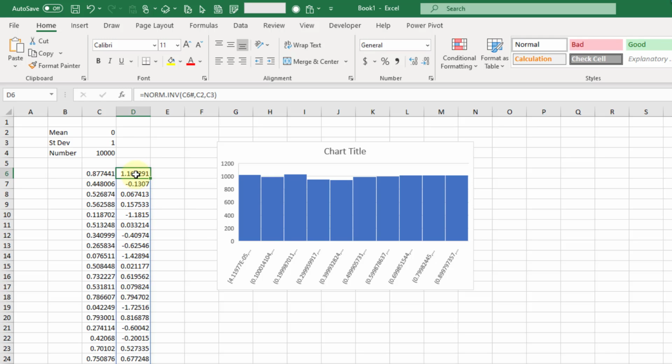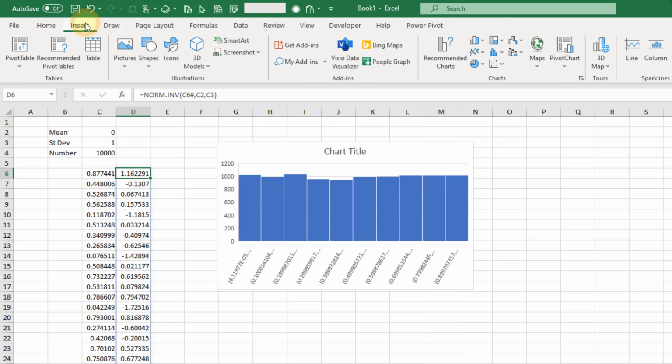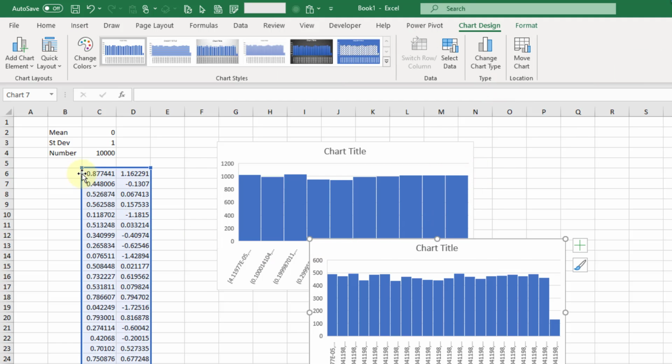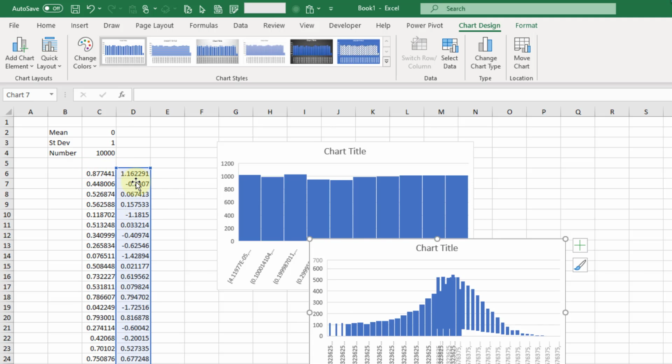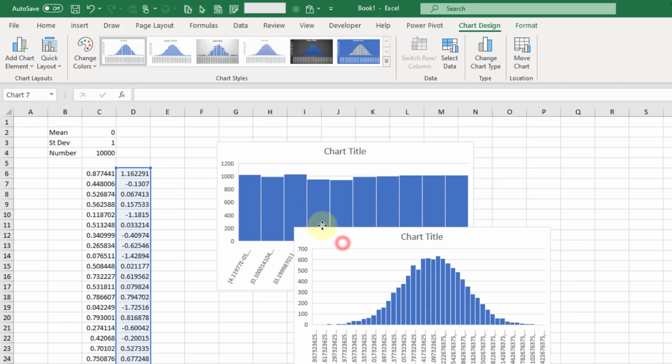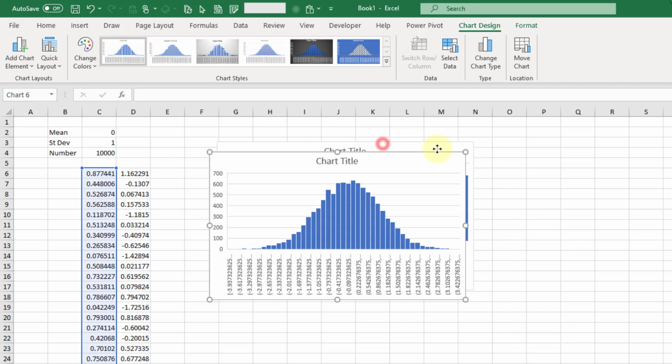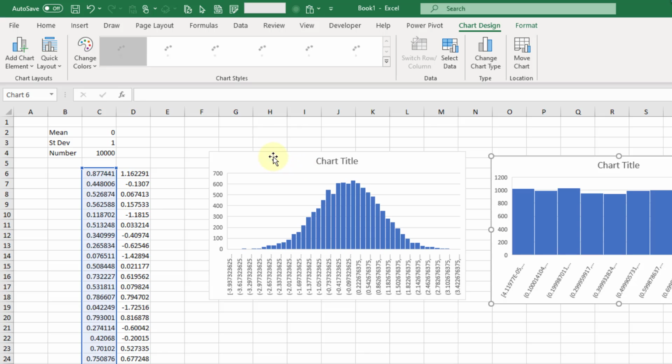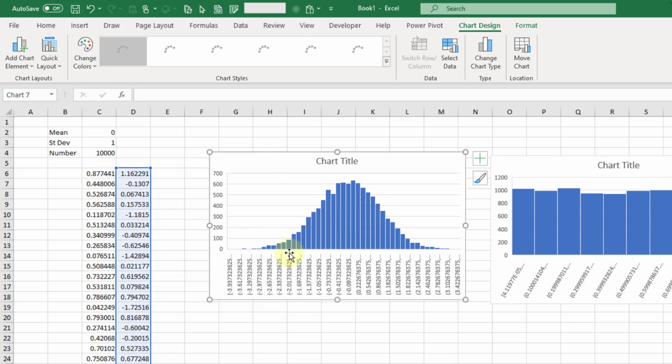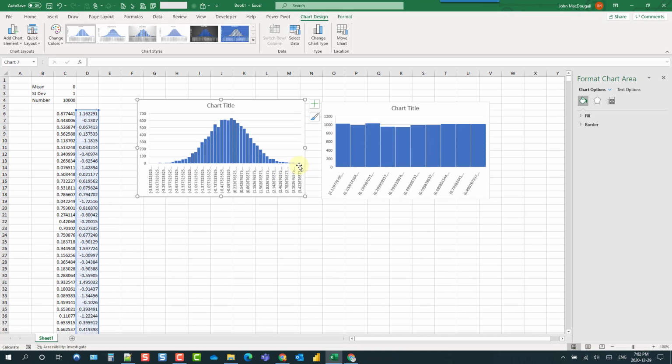So we can check that out again by going up to the Insert tab. Let's create a histogram. And it's taken both of those columns, which is not what we want. Let's just adjust that. And you can already see a normally distributed bell curve here.